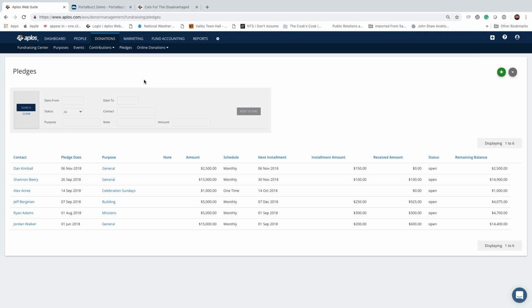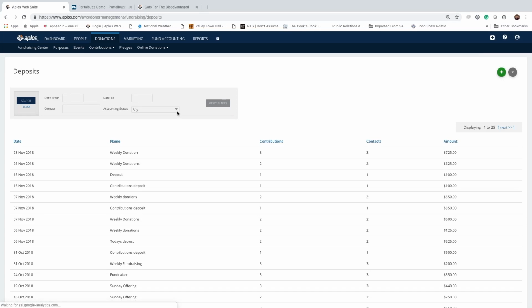Yes, the fees do not show up on the contribution statements, but the non-tax deductibles do. So fees do not show up on contribution statements. The only thing that shows up is the donation, and if there was any non-tax. Oh, I see what he's saying now. Can you go back to the donations real quick? Yeah. Sorry, Peter. I think I see what you're talking about now. So let's jump back here real quick. We'll go back to this guy.